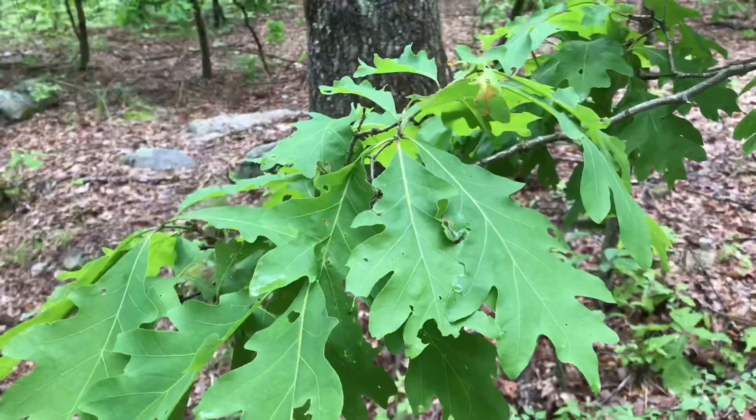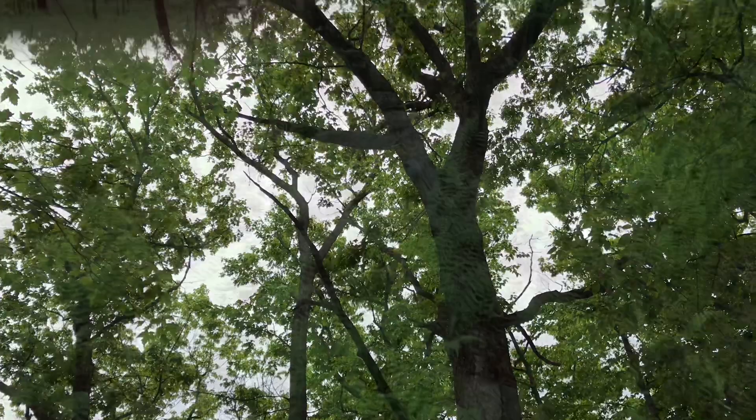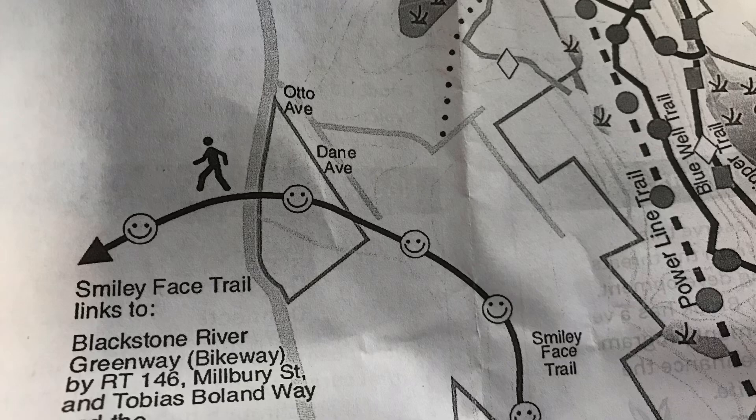I got lost, ran around the woods today — a little scary at some point where I felt like I was where I wasn't supposed to be. But you're outside; it's nice, it's lush, it's green. Across the street is where we're going to go next — the Harvey Ball Smiley Face Trail. There's a map that says 'down to the bike trail, 146 Tobias Bolin Way,' but it doesn't really show you exactly where it is; you're sort of guessing. We're going to take one last stab at it.